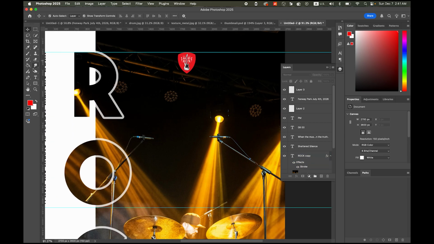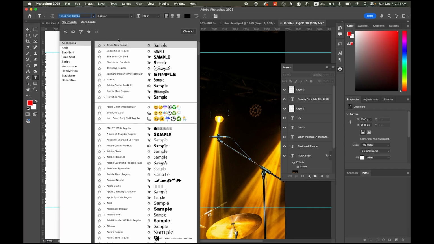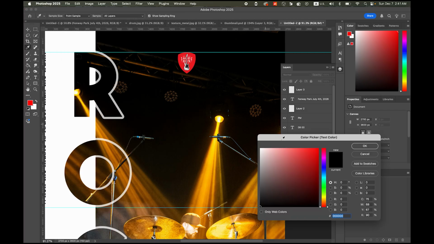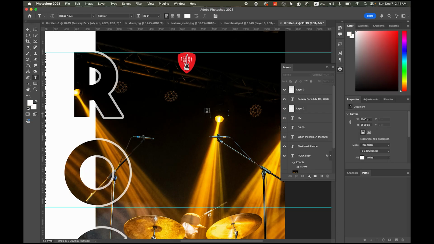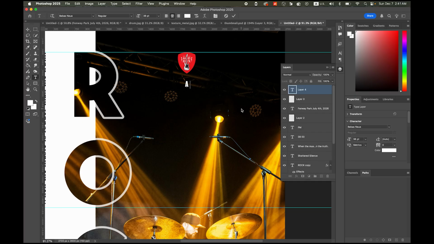Okay. And then I want to have a name of the bands. I'm going to use Bebas Neue and white text. So let me type the word in center. AC/DC, Deep Purple. These are all my favorite bands. And what did I type?